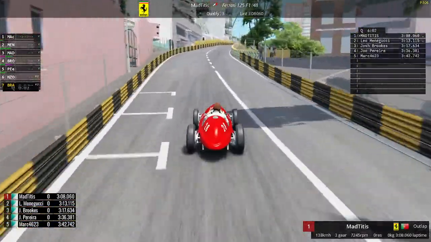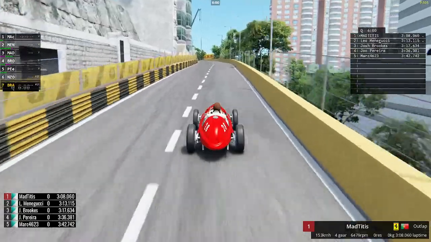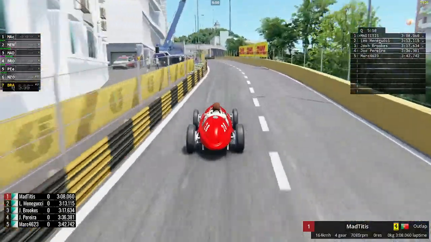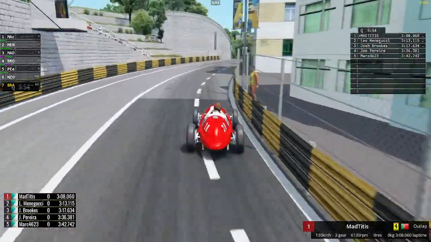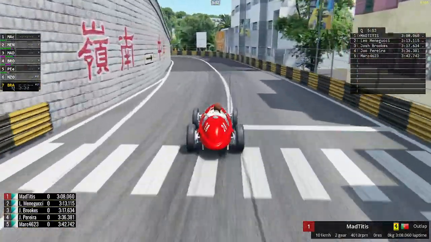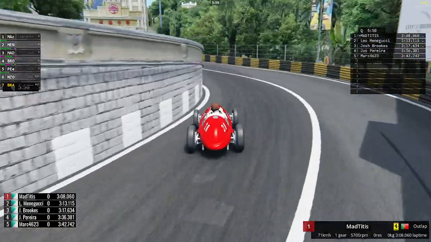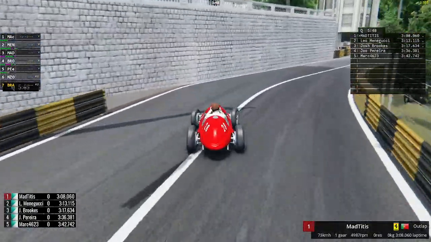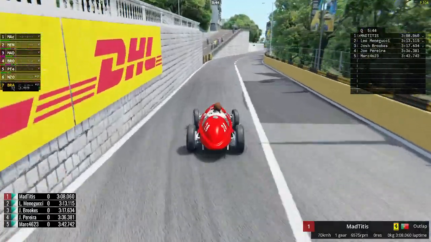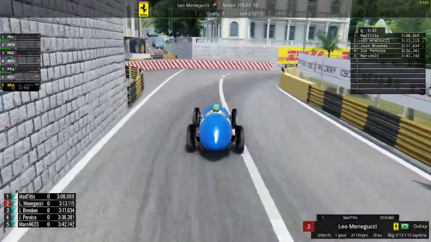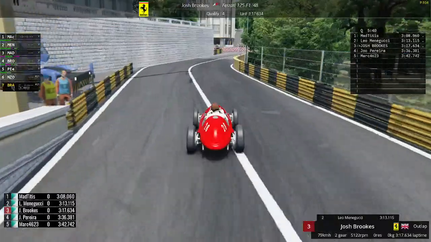Up San Fran. Matt Titus goes. Up into the S's, a tight right-hander. Turn number 7 into a tighter left-hander. Turn number 8 into a small hairpin, maternity bend. Turn number 9, hard one to get correct. Leo follows just perfectly.